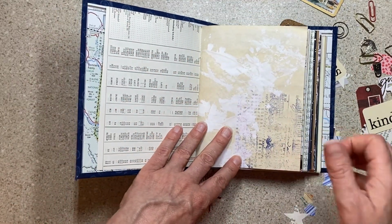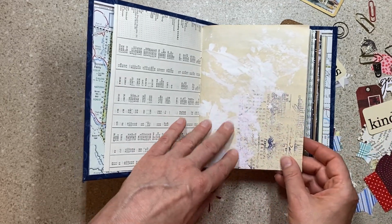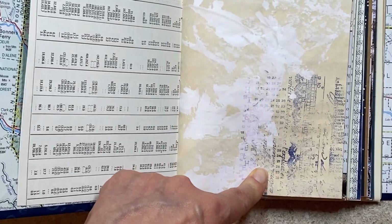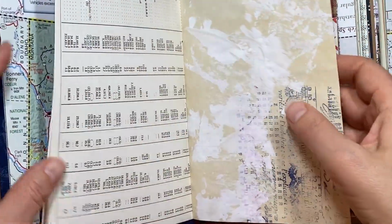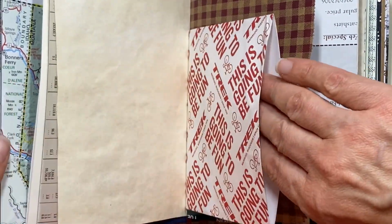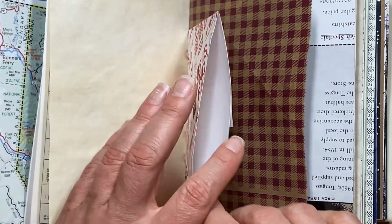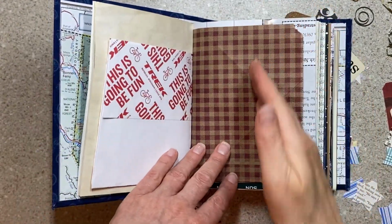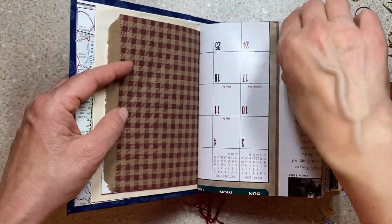Some of them are junk mail, atlas pages, magazines, calendars. This one, I probably tea-dyed it, then I put some gesso, and then I stamped it with a stamp that I like. If you don't like a page, you could tear it right on out. This is an envelope. On the envelopes, all I did was open up the end in case it's a beginner and they looked at it and went, why did she put an envelope in there? Same thing here with this bag. It's open. You could tear it, trim it, angle it, fold it, whatever you want to do.